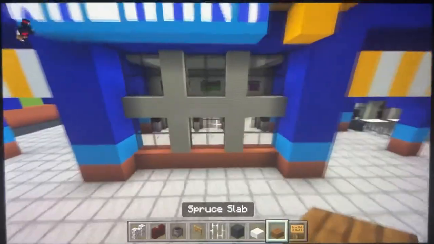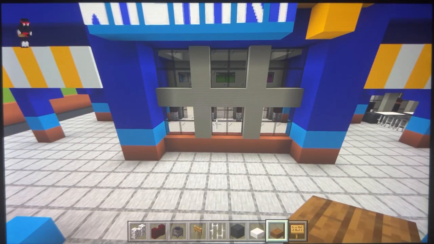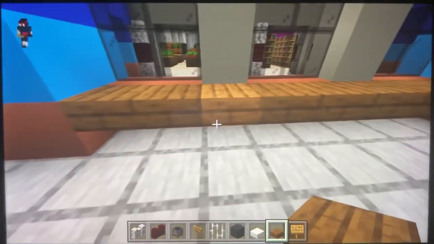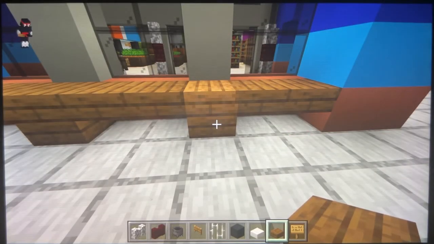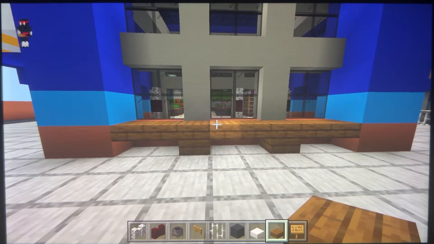Now we are going to come over here beside the middle, where you can have a garden area. I want you guys to put in a whole entire slab right here. I want you guys to bring it down just like that. That's what I want you guys to do.